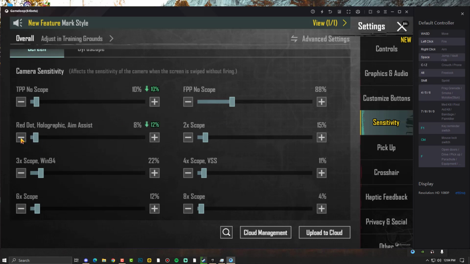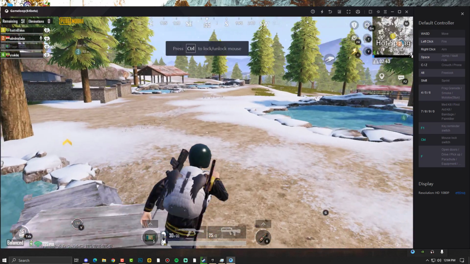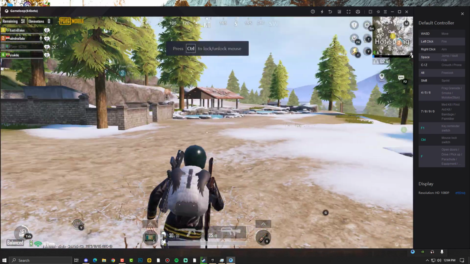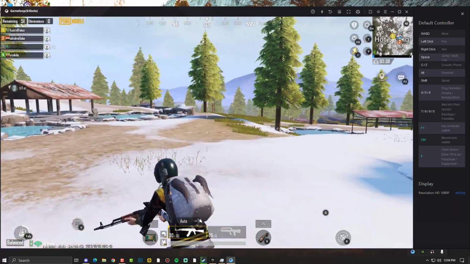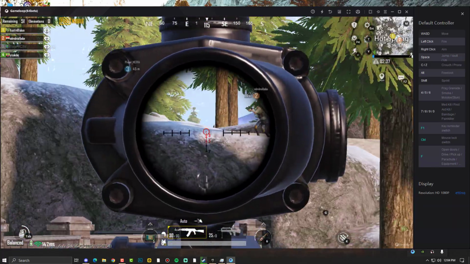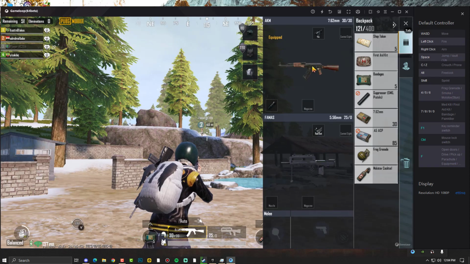The last thing is to click on the Windows icon, search for graphics settings, and add your emulator over here. Once you add it, click on the options, select high performance, and save it. This will boost your GPU usage on the emulator.